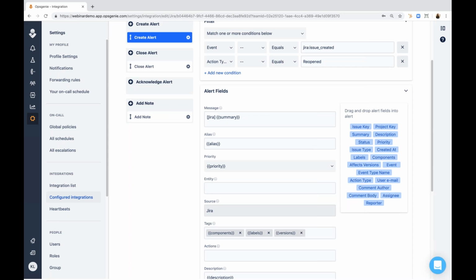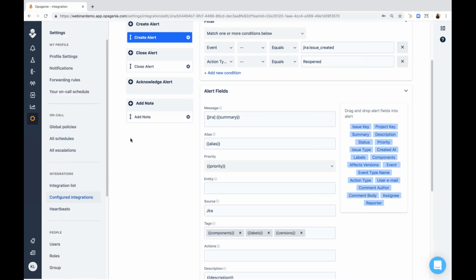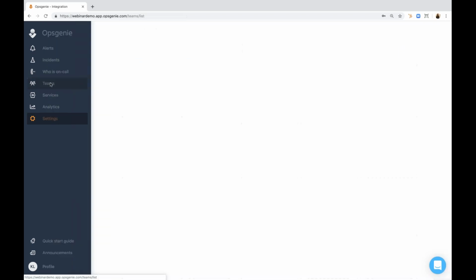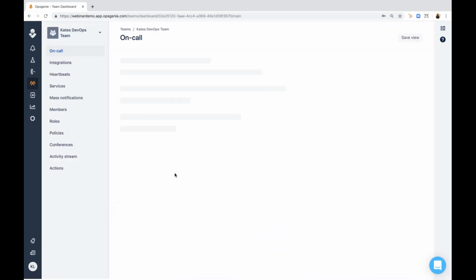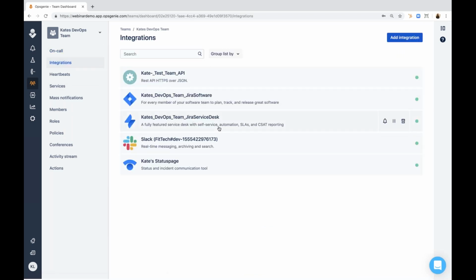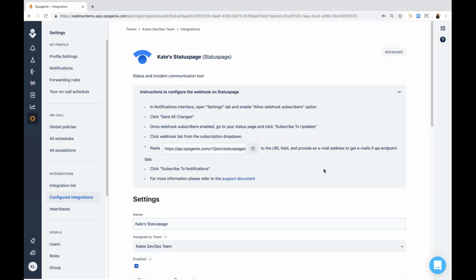Cool. People asking about status page. I don't know if we have status page set up on this account. We can. That's another one we might be able to take up the line. I think I do. What's the question? Just how that integration works at a very high level, basically. Everyone's instances and use cases are a little different, but we can at least talk high level. And then if you have more questions specifically, we'll follow up offline and get you additional help.